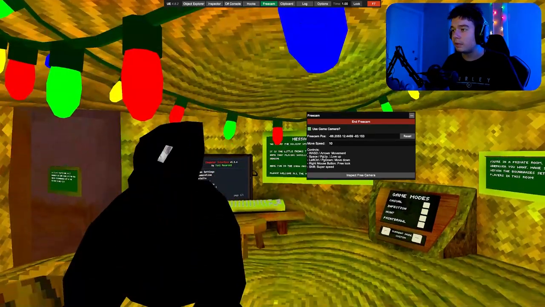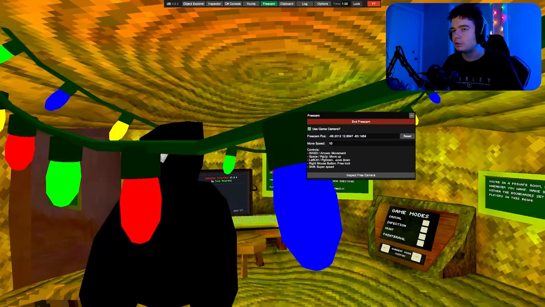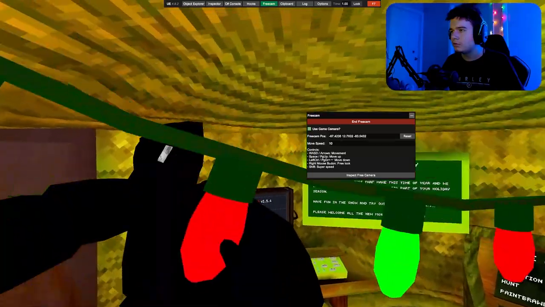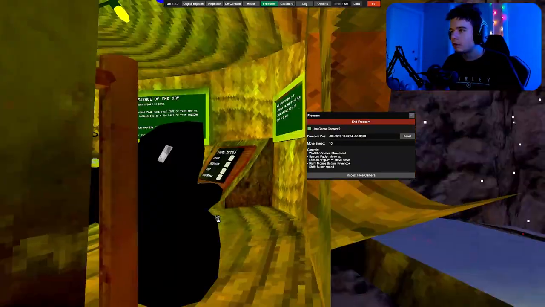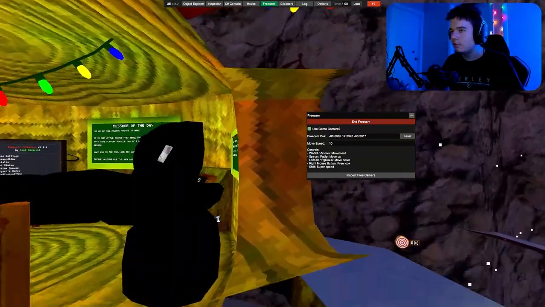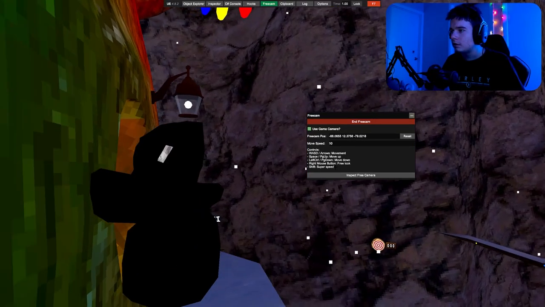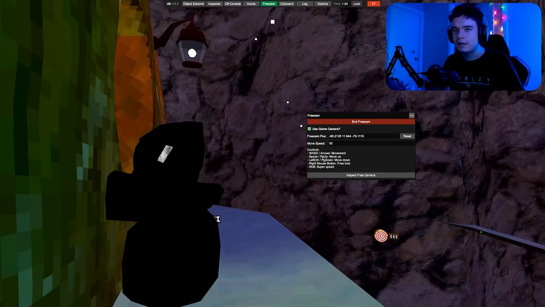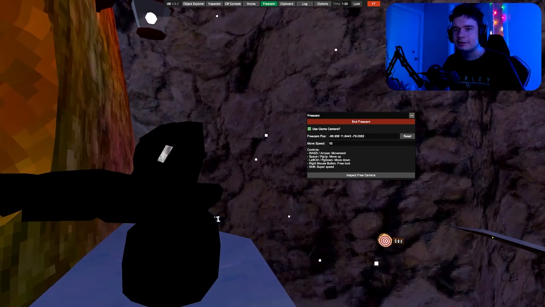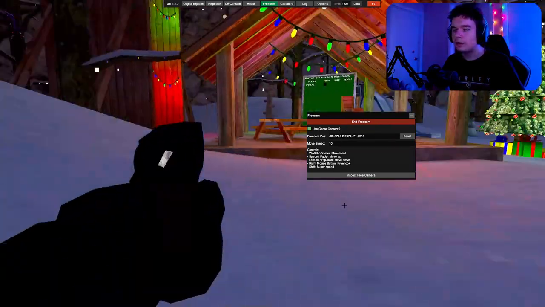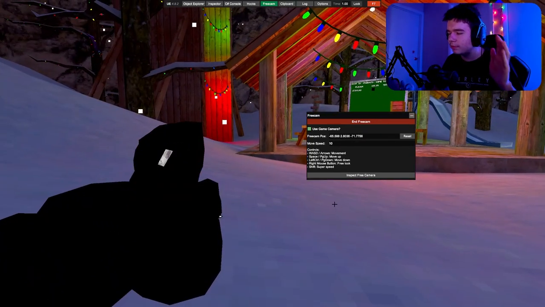You can press space to move up, or jump in this case, and you can press Control to move down. So you can see we can just move around. Then, oh my god, the physics on the hands are still applied. We have to move out, and we can hold the right mouse button to move the camera.